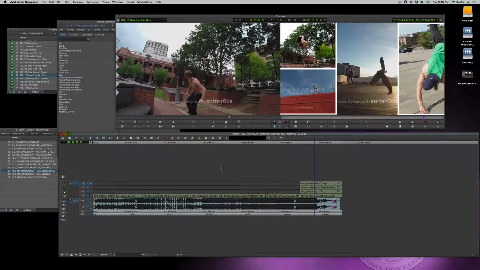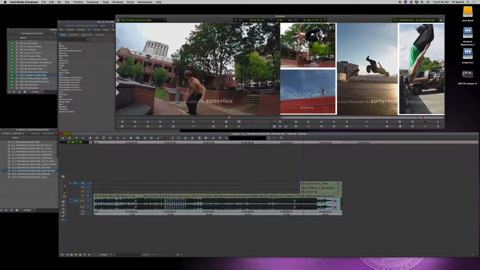Every once in a while down here in the timeline, you may see some red, blue, or yellow bars. And the video might either not play or might play a little bit jumpy or jittery. The reason for that is Media Composer is monitoring the system performance. If it detects that the system is reaching its limits, it warns you using playback performance indicators. That's what the red, blue, and yellow bars are.